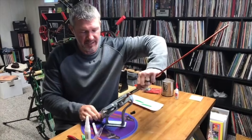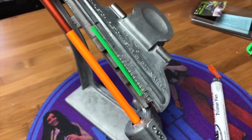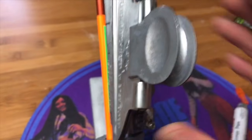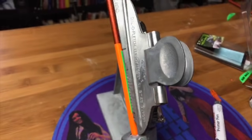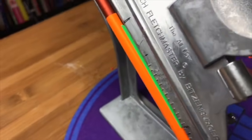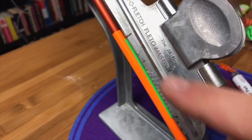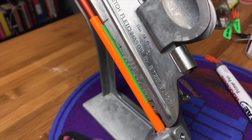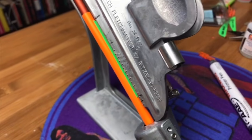But I'm going to show you something based on this. Can I take that phone from you for a second? Okay. Hey everybody, here's something I want you guys to look at. When this goes down, based on how he set this up, you can see this has a pretty solid angle, right? Based on that angle, when it has a very serious wrap or helical to it, what you'll notice is a lot of times the vane will attach good here and really good here, but it'll slowly start to lift here. So I'm going to show you what I do to help. If you ever see a little bit of a lift in the center, I'm going to show you exactly what I do there, and it's going to help you.